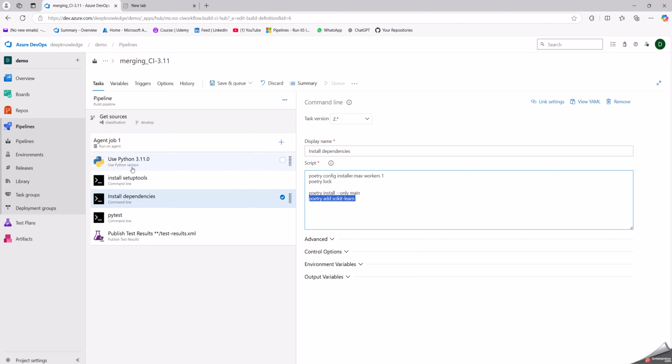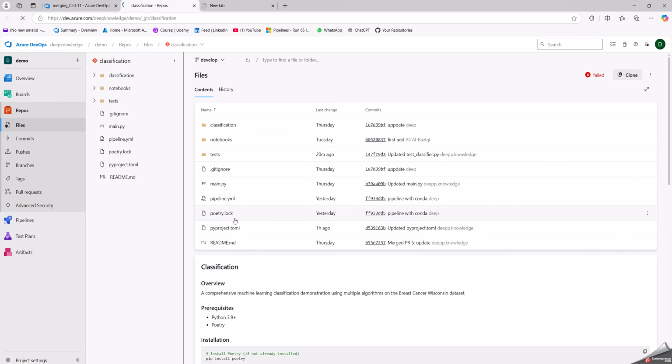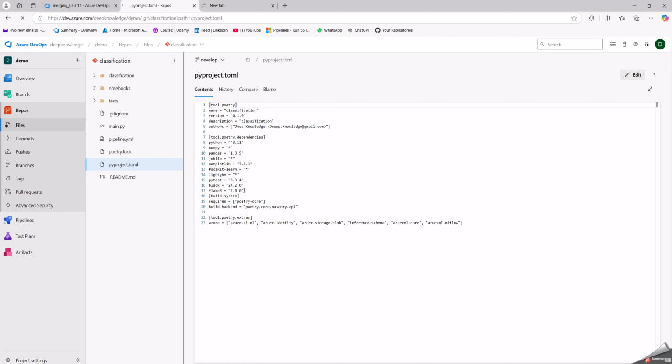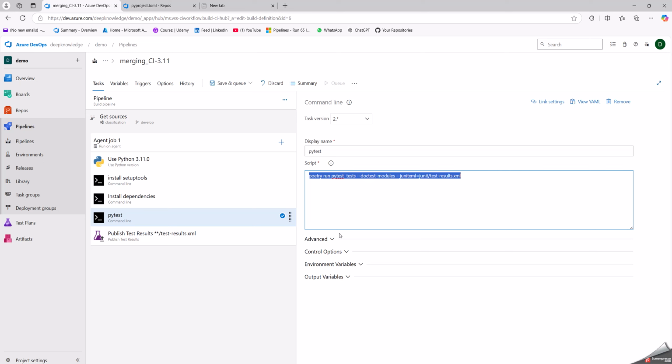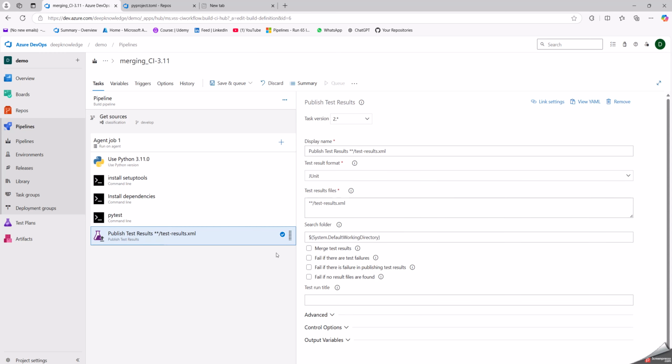Here I tried to add Skyline, but I haven't added it here. I indeed have a lot of issues here. And this is the Pytest as I run it on my PC, and this is to publish the result.